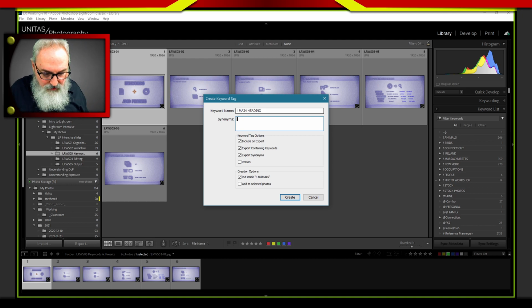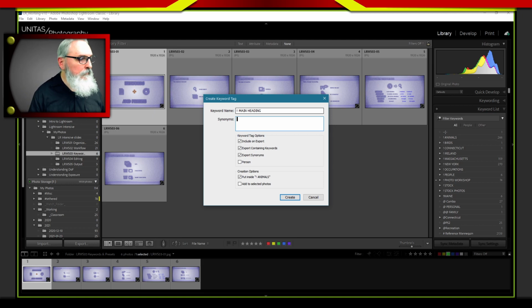For example, the word car can also be vehicle, or automobile. So here's a great way to add additional keywords without always having to type them out, because they all represent the same thing. You want to create synonyms.